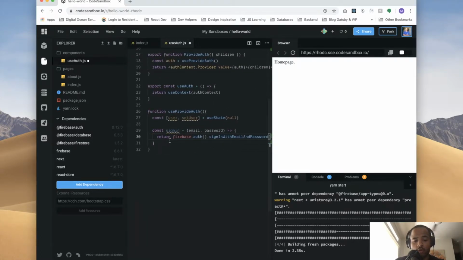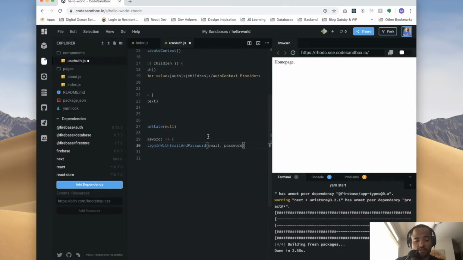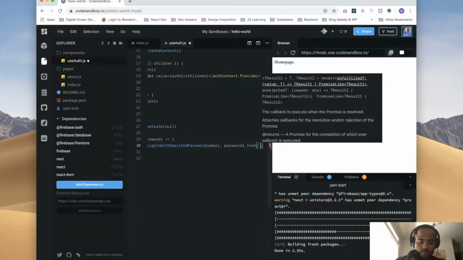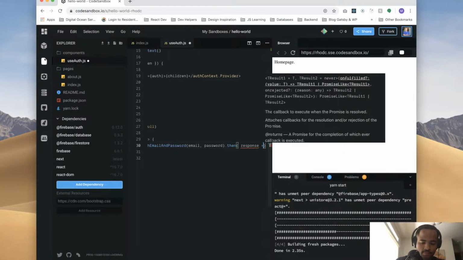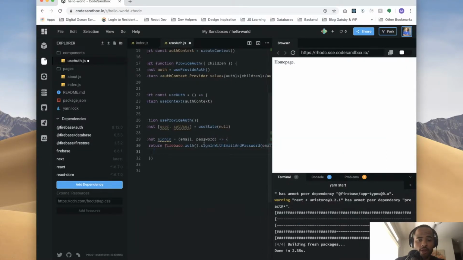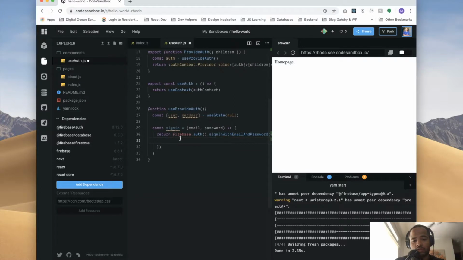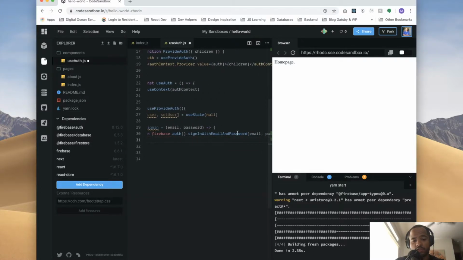So we are going to wrap that Firebase call in this sign-in const that has a callback that's going to return this function. And then we'll have a callback and grab the response. After Firebase runs this function, it throws the user back to you.